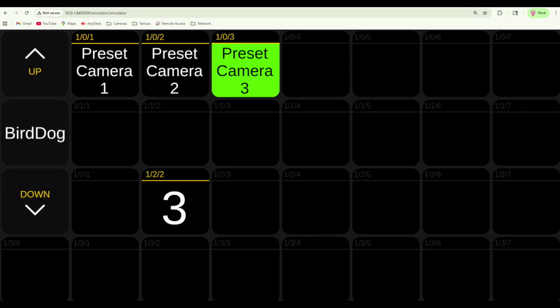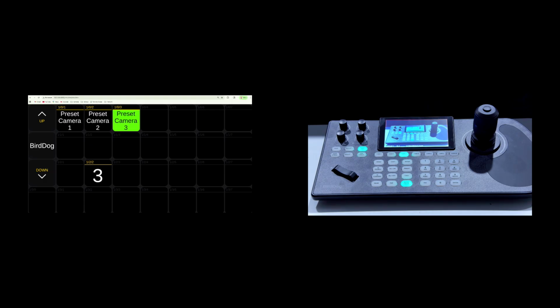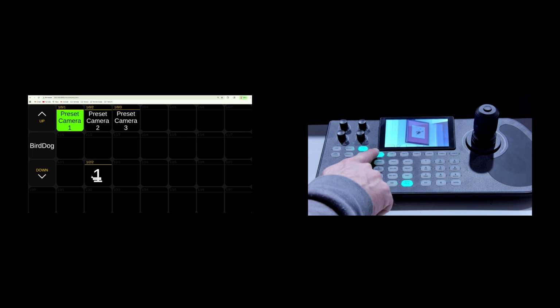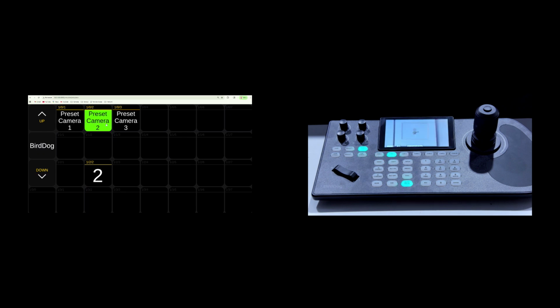So now we're going to switch over and just see the behavior with the keyboard. I'm going to switch over to the emulator, and then this view where we can see the keyboard and the emulator. So now when I press camera 1, the variable has changed to 1, so we have a 1 on the button. And over here on the keyboard, we now have button 1 selected. If I go to 2, similarly, and then back to 3.